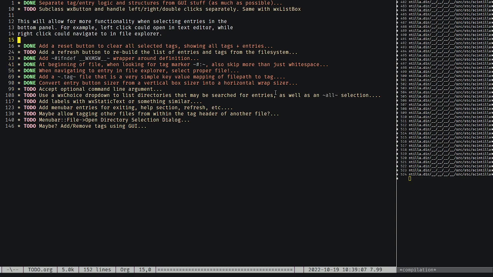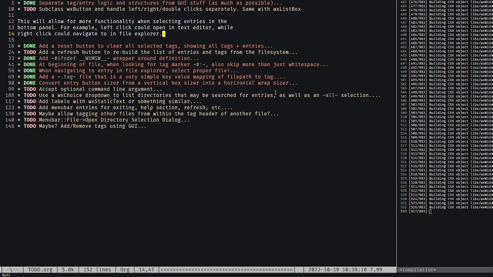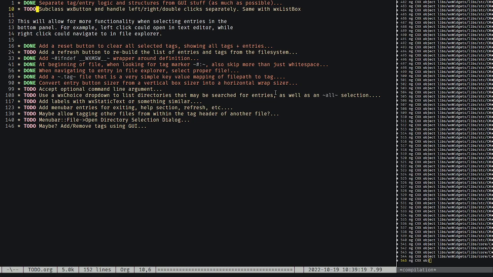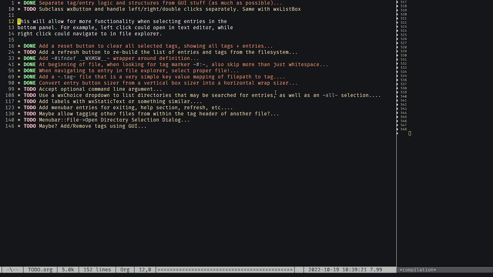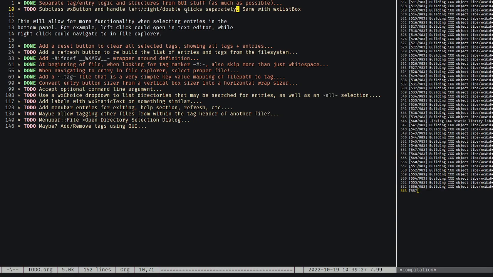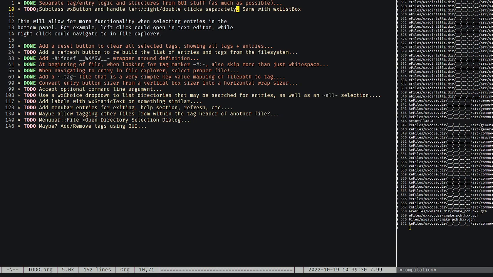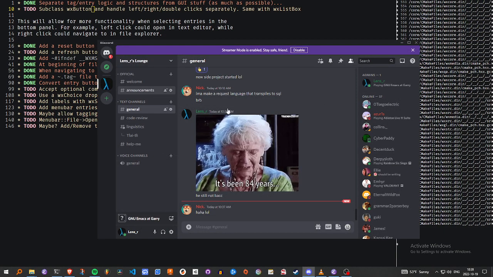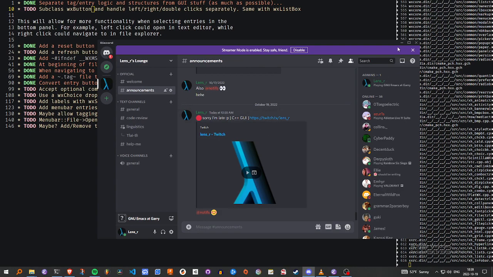We're halfway there. So when we select entries, which will be clear in about 2 minutes, on the bottom we use a button, and currently we just use the straight WX button. But to gain more functionality, we need left, right, and double clicks able to be handled. And to do that, this means that we need to actually subclass it in C++. So we inherit WX button in our own button class. Let me just check the Discord. Okay, we're going good. I don't think I screwed anything up.